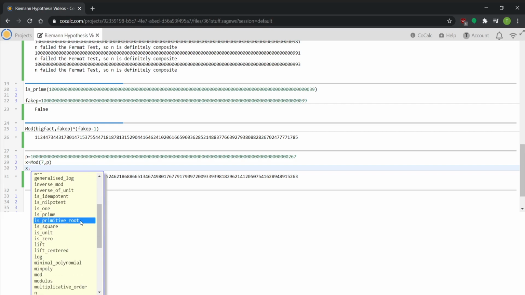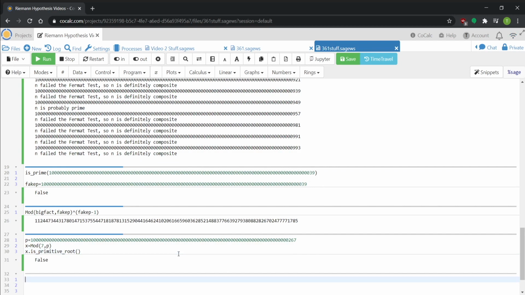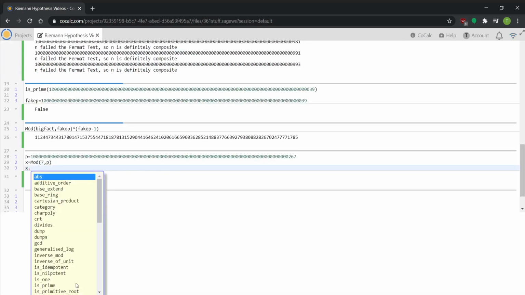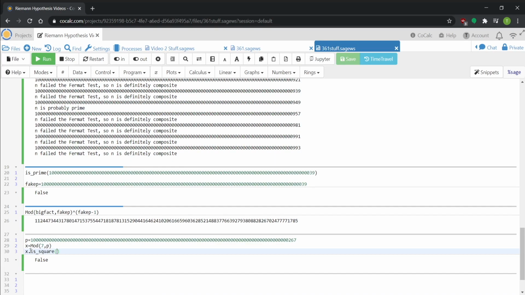So, for example, the isPrimitiveRoot function. We know what it means to be a primitive root. And if you go ahead and type x.isPrimitiveRoot, Sage will happily tell you, no, this number is not a primitive root. What else shows up that we recognize? Well, is_square is there right next to isPrimitiveRoot. So we could ask, hey, is this number a square, mod p?